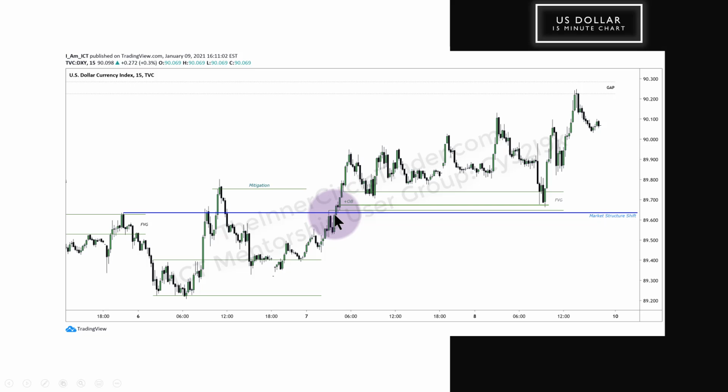And again, you'll learn what fair value gaps are by definition. If you're new, you're probably asking yourself, you keep talking about what a fair value gap is, but what is it specifically? You get lessons, okay? But you have to go step by step, okay? You will learn all these things.